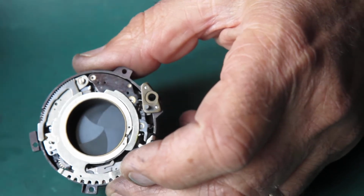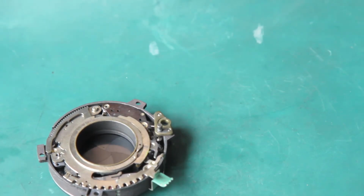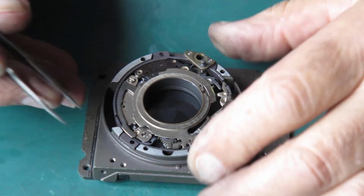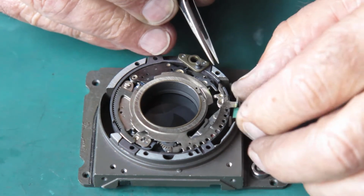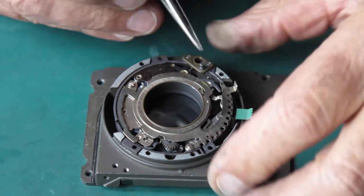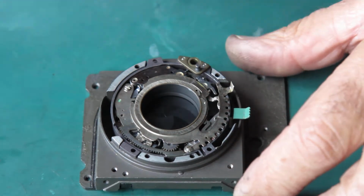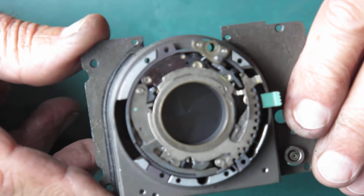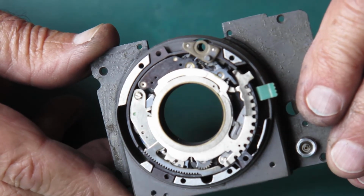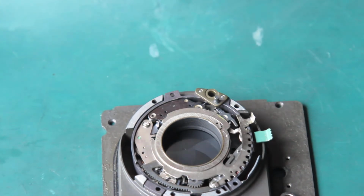Okay, I'm going to go away and test this on my speed tester and I'll report back after I've got it running nicely. Oh, the speeds are good. I tested that. That's all very good. I'm just going to try the self timer and we'll see how it goes. I'll set it to a second. Self timer's running down. Blades are still closed. There you go. And that shutter is ready for fitting to the front plate.